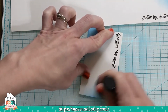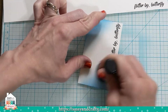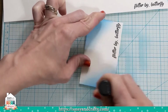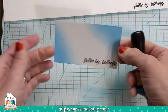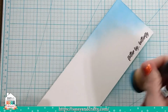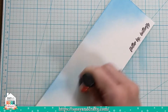It's only going to have 2 angled corners because it's a lot smaller, but on the larger scrapbook layout one, we're going to add a little bit more. We're going to add another probably 3 blended areas. So again, just focusing on that corner. So just like that for our Flutter by Butterfly for the card. Now for the scrapbook layout, we're going to mirror that same diagonal. We're going to go right through the center here. It's going to kind of break it up and look a little bit like clouds.